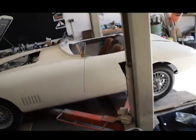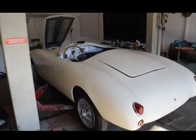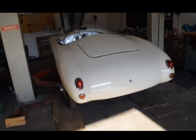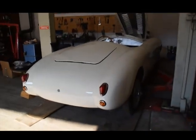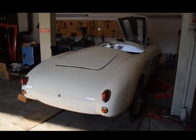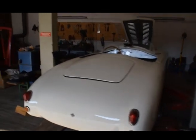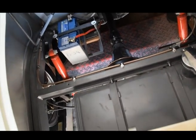Show you around. Very nice OSCA MT4 Morelli body, full aluminium, and a fantastic car. No one actually makes those as recreations, so I think I'm the first one making one. See, the tank is in there already, and a lot of space for your bags and stuff like that.